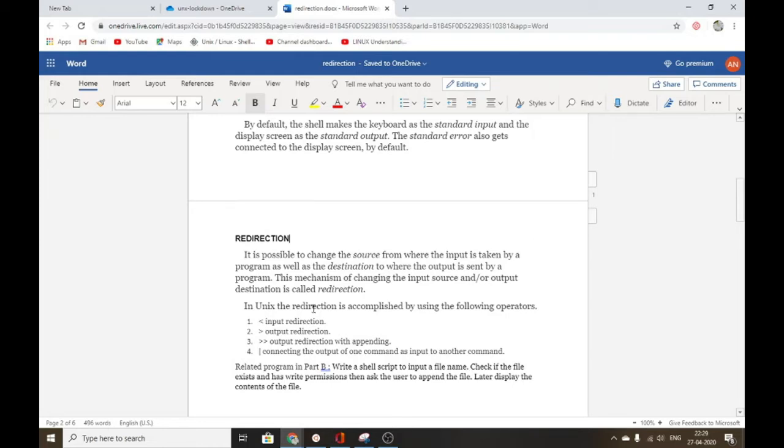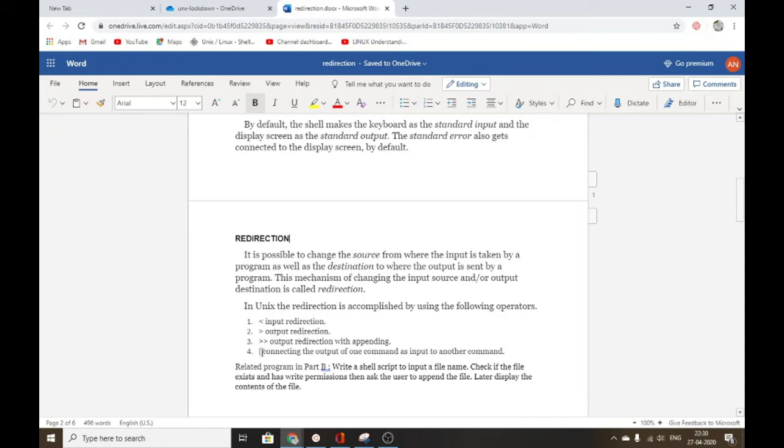To do that we have a set of operators which can accomplish the task of redirection. I think I have already discussed these in your theory classes, and we have used these operators in our programs also. The less than symbol is the input redirection operator. The greater than symbol is called the output redirection operator. Similarly, double greater than is called output redirection with appending.